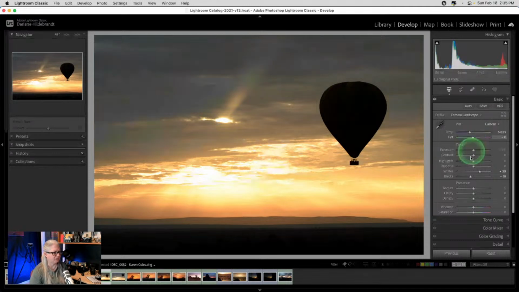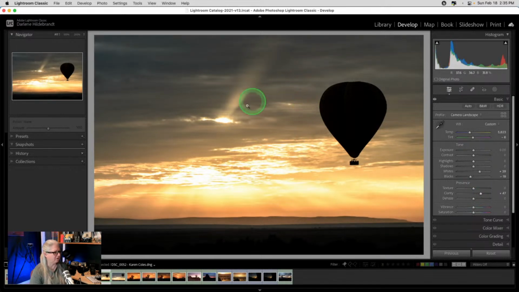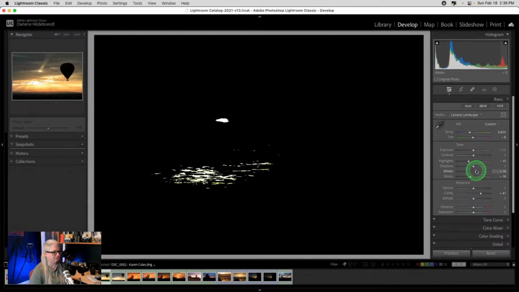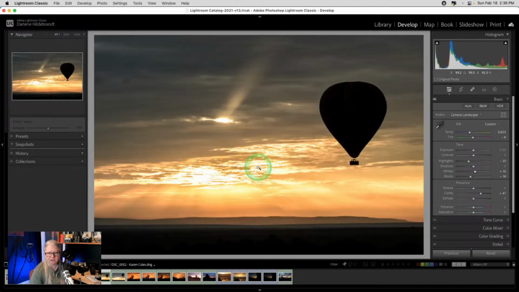Something like that. Okay. And I chose this one out of the balloons because I really like this sort of ethereal God rays, if we will, coming out of the sun. And in this case, I will dial this down a little bit because it's too bright in the clouds. So we're not seeing the actual sun here. So in this case, I do want to make sure that I have a little more detail in these clouds here. Okay. And you'll notice that the more I bring the highlights down, the more those rays show up as well.